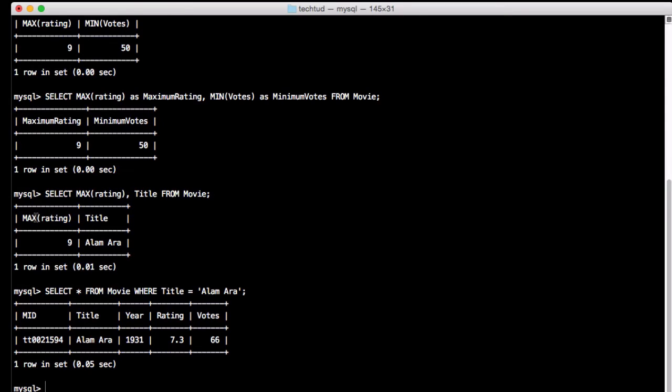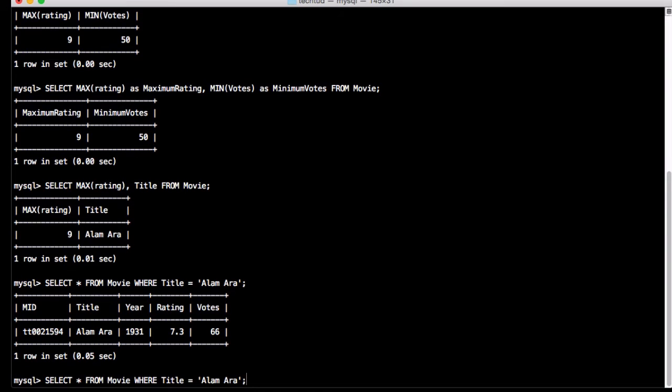What is happening is that it gives you the maximum rating, but at the same time it just gives you the title of the first movie among all the records. To get the actual title where the rating is 9, we should use a subquery.